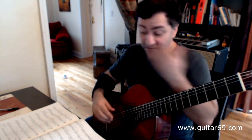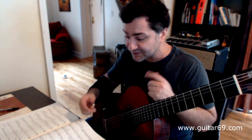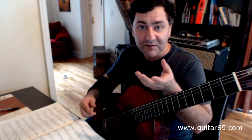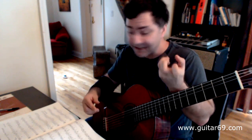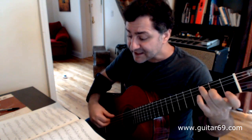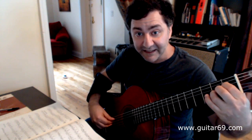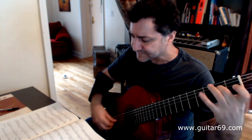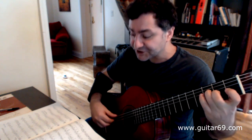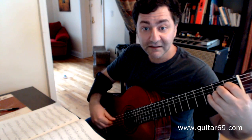And finally, another thing in this whole piece that we have to pay attention to is that we're reaching for our notes. We're not jumping to notes, we're reaching. You can see when I play this, especially on the top line, that I'm reaching bass line now, right? So let me take it from the beginning. Reach, right?